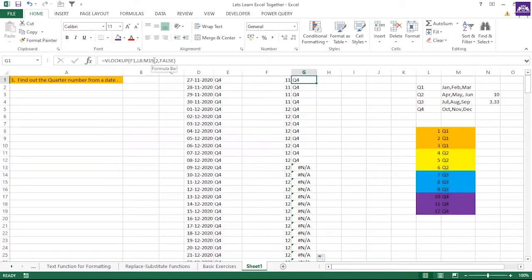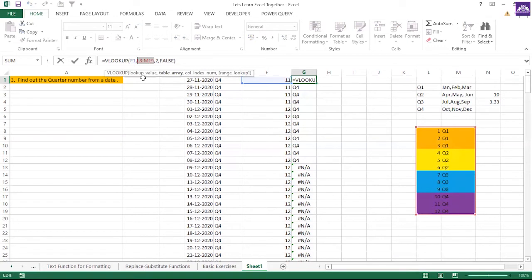This is actually the very crucial part of this session of VLOOKUP. You can press F4, as I mentioned. If you press F4 once, it will lock the entire range. If you press F4 twice, it will lock the rows. If you press F4 thrice, it will lock the columns. So let me just go once. We have to lock this by pressing F4 once only.